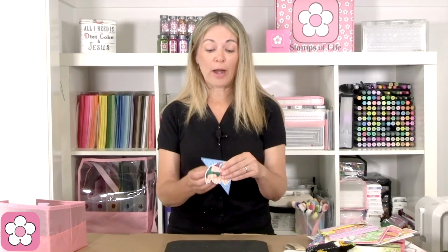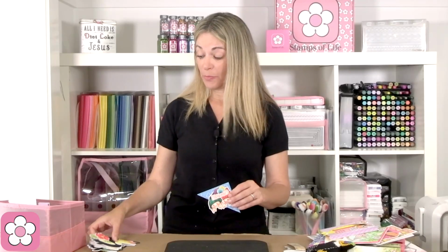Ooh, or our triangle bookmark. Imagine giving someone a triangle bookmark for their favorite book. How fun would that be? That was released last month.